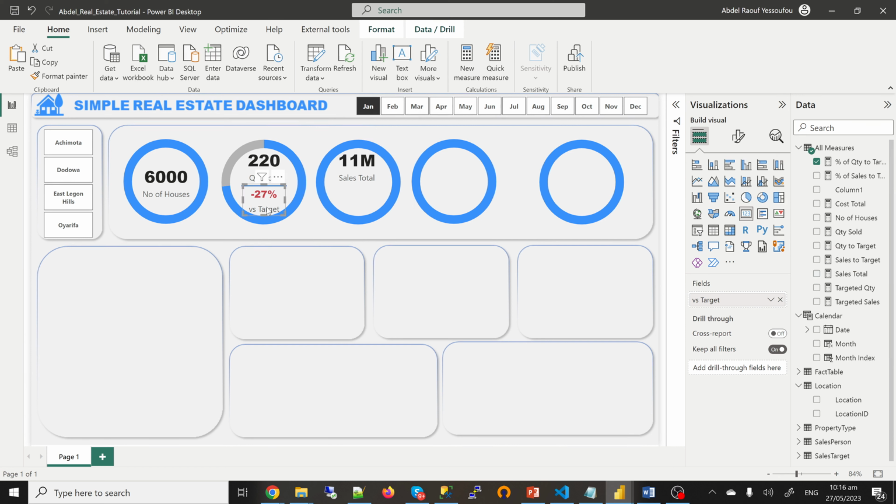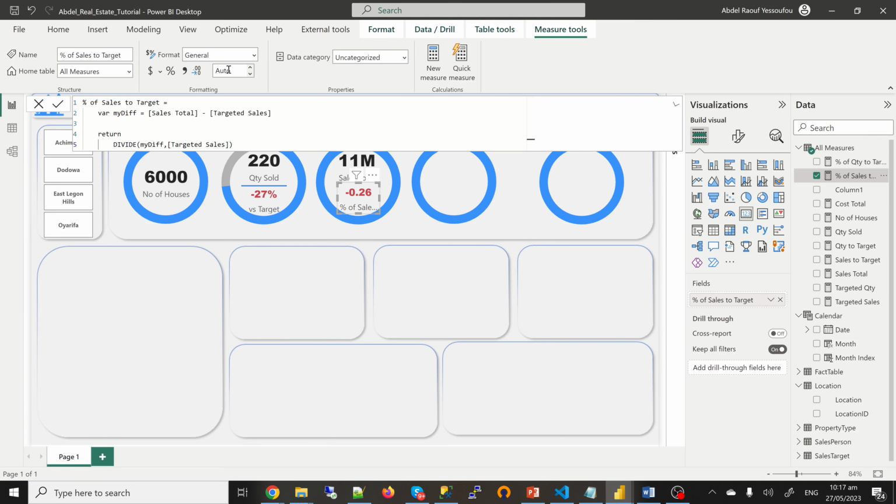Then I'll do the same thing for the one down here. Paste. That will be percentage of sales to target. I'll highlight it, go here, select percentage, and make this 0.